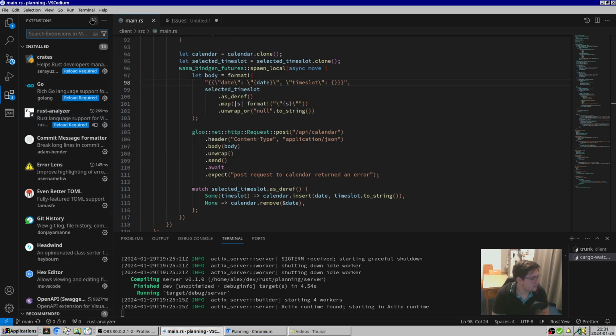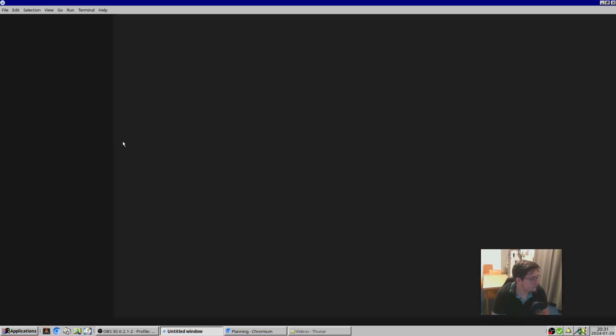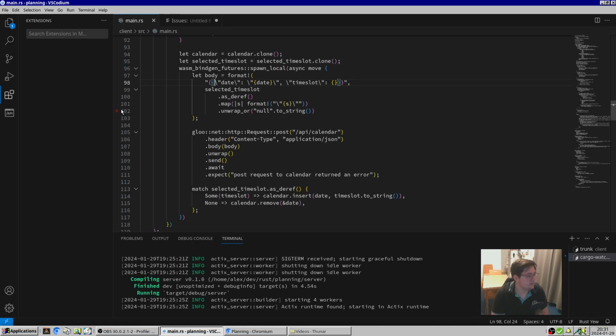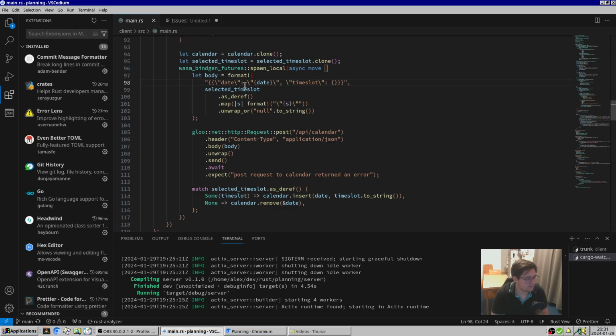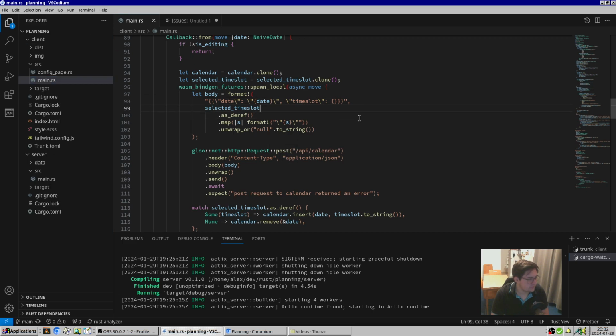I guess we could reload the window. Maybe they fixed it in this version, although I don't expect it. It doesn't really seem to have been fixed here.